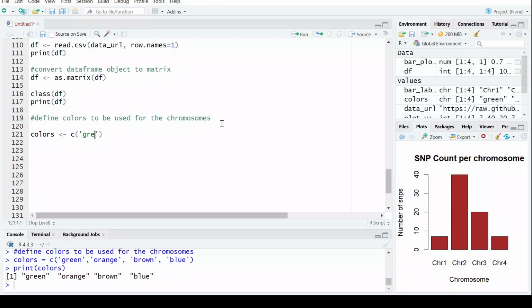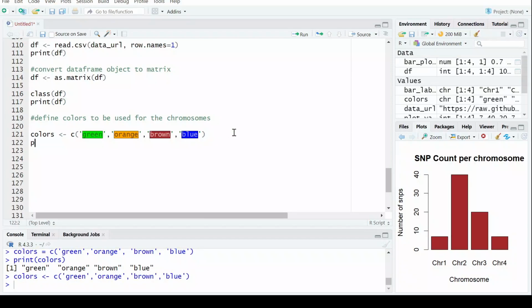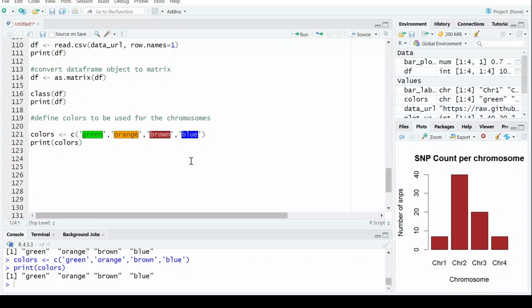It was green, comma, orange, comma, brown, comma, blue. All right, so these are the colors. I'll rerun it and print again just to make sure everything is okay. Perfect. So now I have what I need.